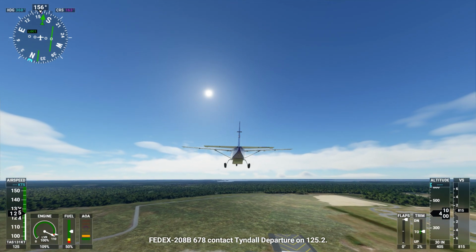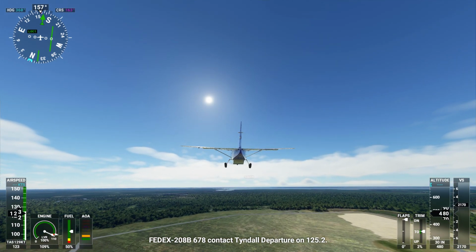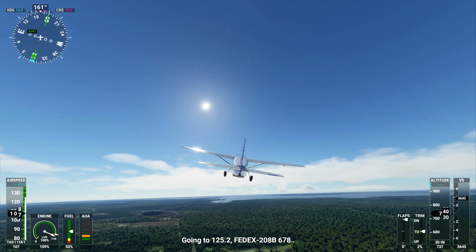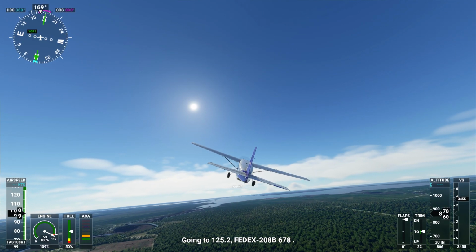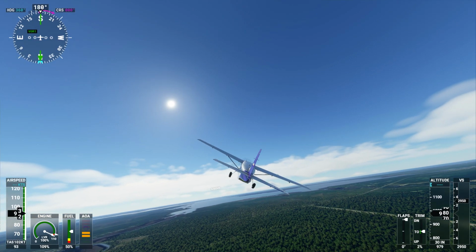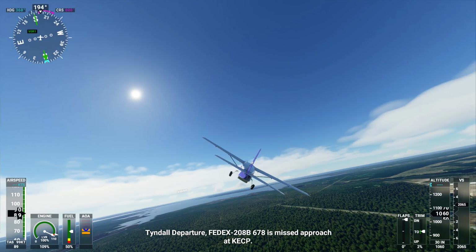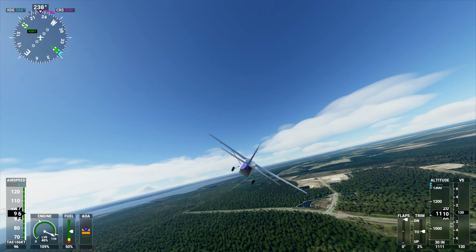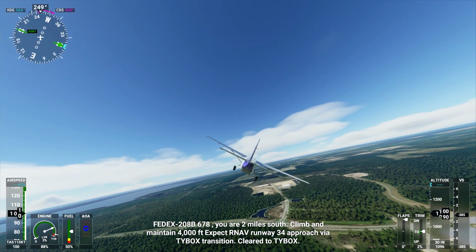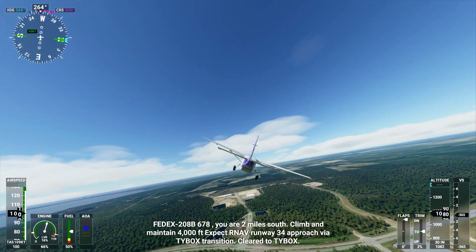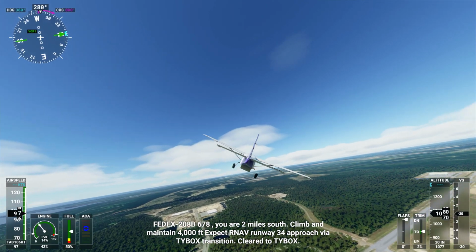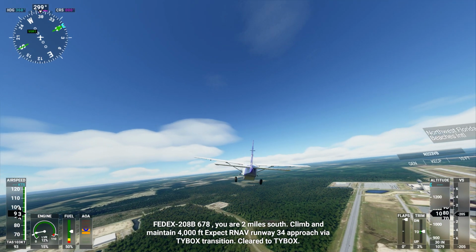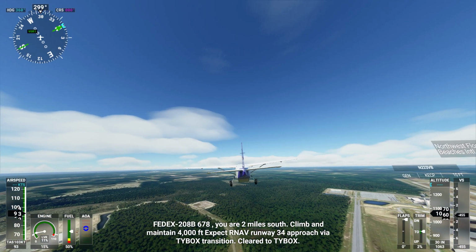FedEx 208B678, contact Tyndall departure on ONE 25.2. Going to 125.2 FedEx 208B678. Tyndall departure FedEx 208B678 is missed approach at Kilo Echo Charlie Pop. FedEx 208B678, you are 2 miles south. Climb and maintain 4,000 feet. Expect RNAV runway 34 approach via tie box transition. Cleared to tie box.